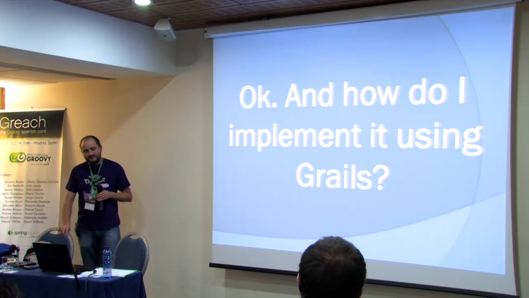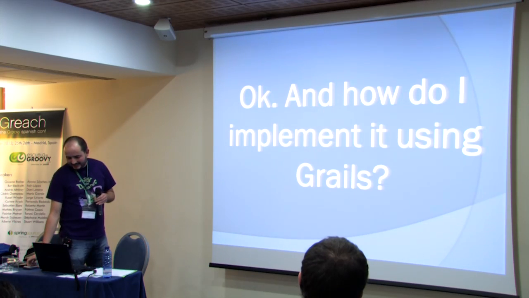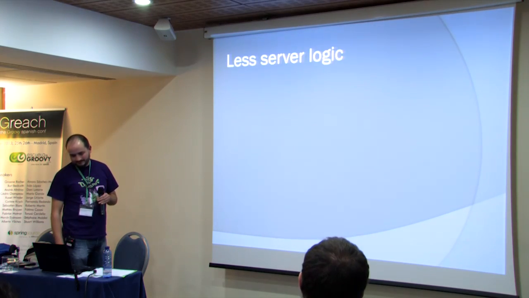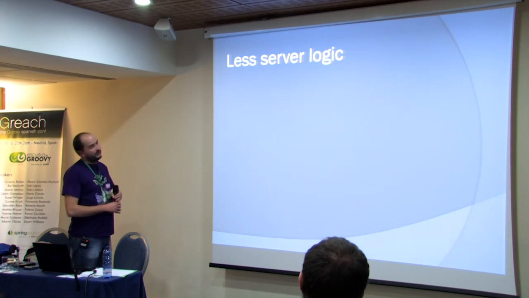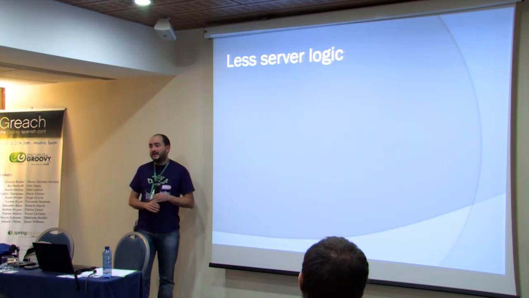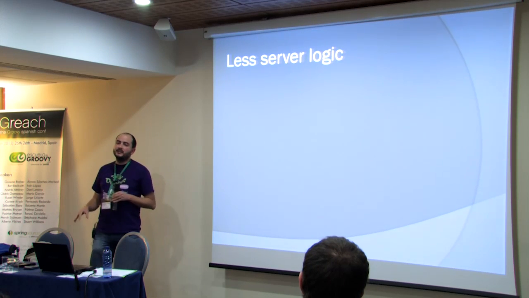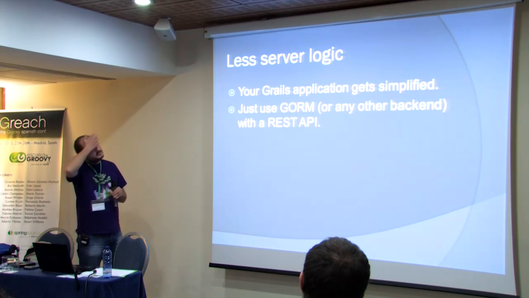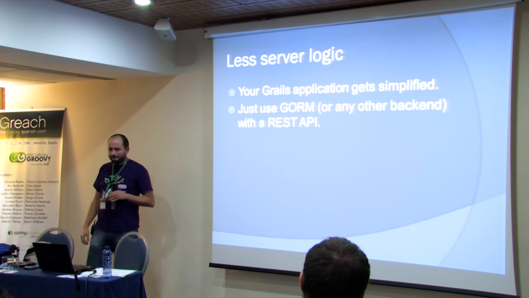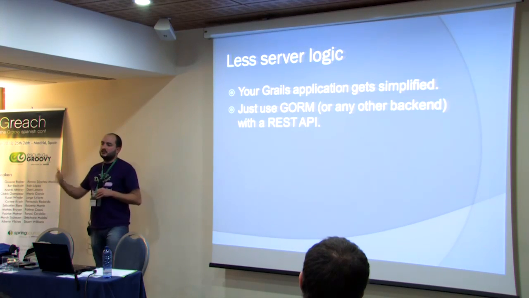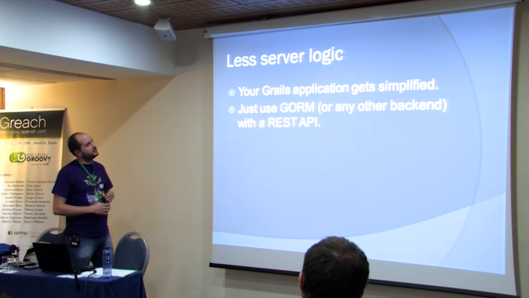Okay, so how can I use or implement single-page applications using Grails? If you're thinking of doing that, what probably comes first in mind is that you're going to have less server logic. Your application gets simplified. So in that case, you can use, for example, GORM, GORM for Hibernate or GORM for NoSQL, with a REST API on top of it, just to deal with the communication between the client and the server.